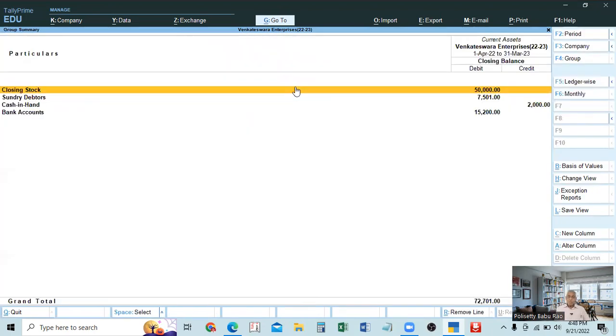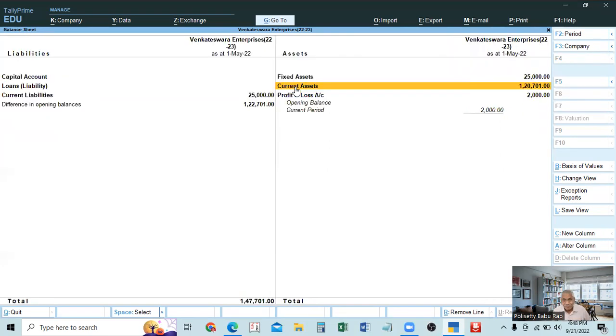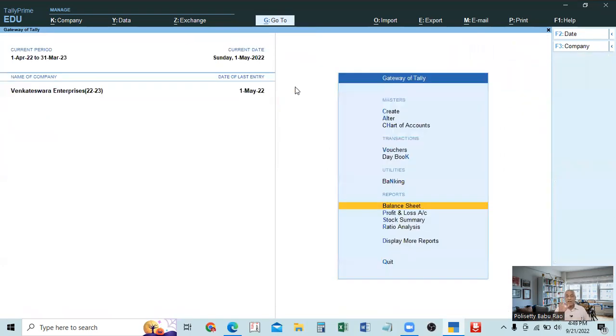But if you give the opening stock when you are creating the ledger itself, in the ledger creation page, then even on 31st it will show 1 lakh opening balance and 1 lakh closing balance. So we have to go to the alter button and do that. Give the opening balance only. It will show both opening and closing stock as the same amount, but at the end of the year it will show the correct closing stock. So this is what we learned completely yesterday.